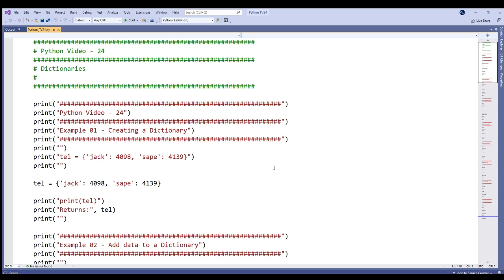Okay? And here in this example, we are creating a dictionary. And apparently, whether you use curly braces or brackets or parentheses determines what type of object you're making. So for the dictionary, we're using these curly braces.